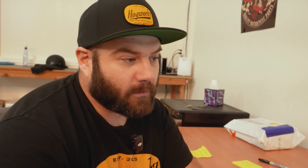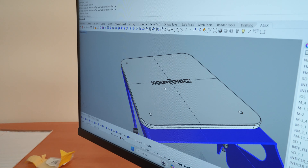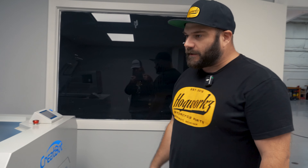I think that'll work, I think that might be enough. Let me throw this on the 3D printer and print one up and we'll throw it on there and see what it does — see if we've got enough clearance. All right, fire this guy up. We'll send the 3D over here and get it printing.